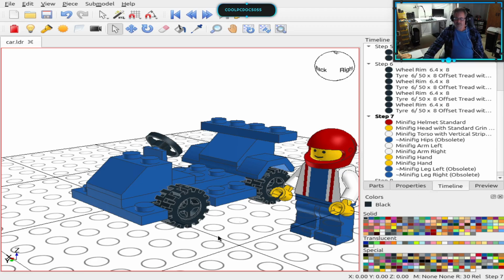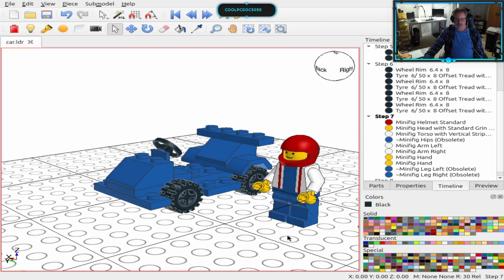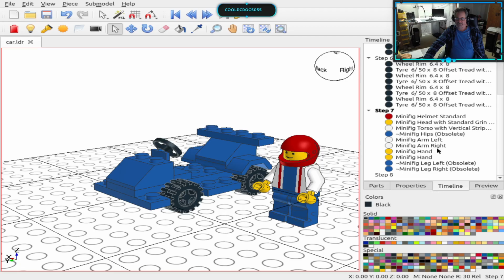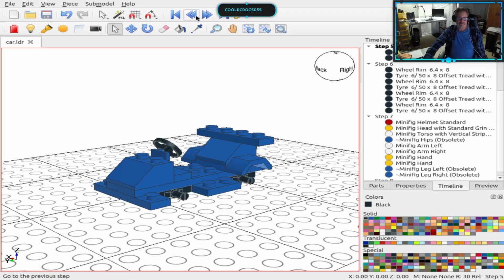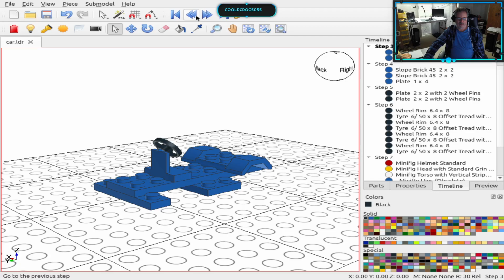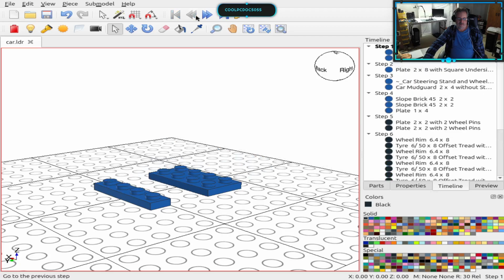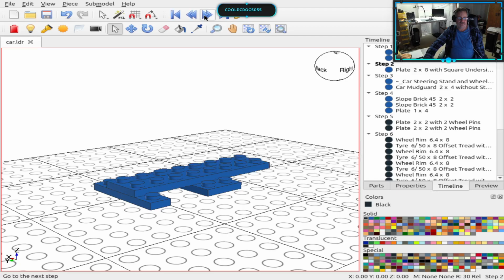These parts are all obsolete by Lego standard, because now when you buy the minifig legs, you buy both of them together. You buy the torso with the arms, that sort of thing. So then we can step through this and go to beginning.